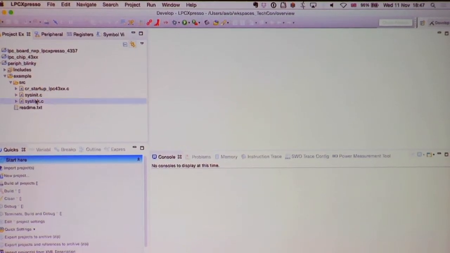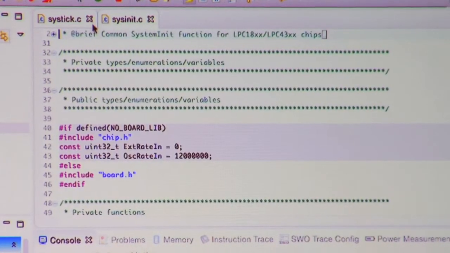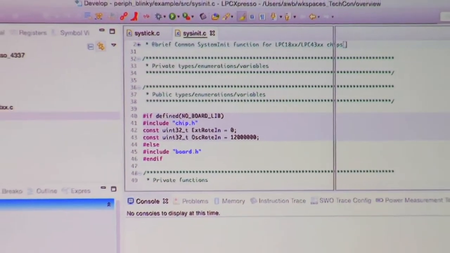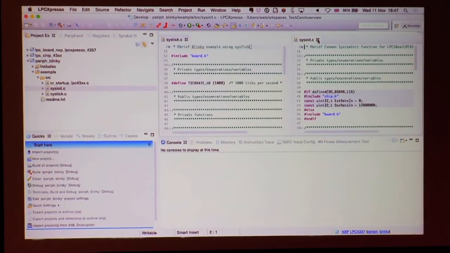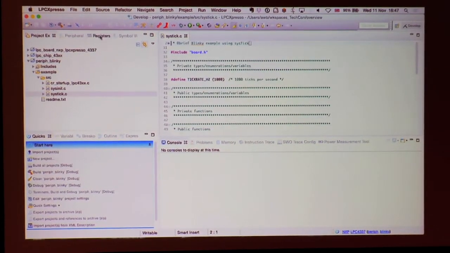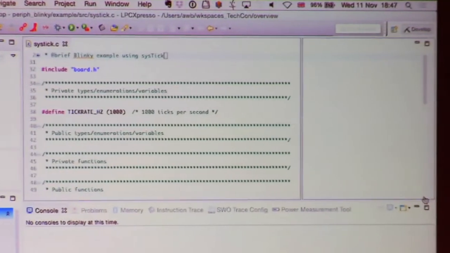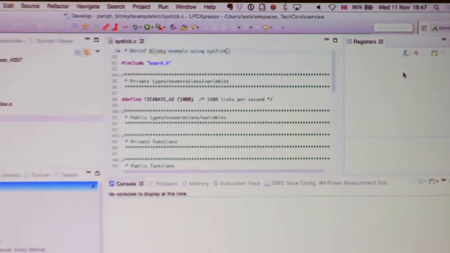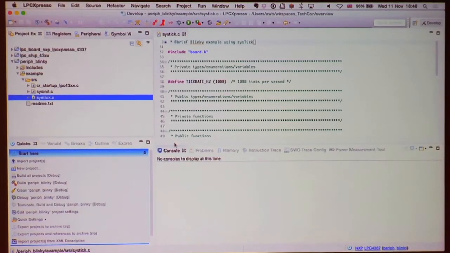But if we open up a file, you'll see that the file is opened up in the edit view. I can open up another file. The two files are displayed in tabs. I can do things like dragging one file to the right and splitting the two things off. So you've got a huge amount of flexibility in how you lay things out. I could do things like dragging the register view to the right-hand side of the screen as well. So you can basically lay out the screen in as flexible a manner as you want, and then set it back to however you want to use it as well.